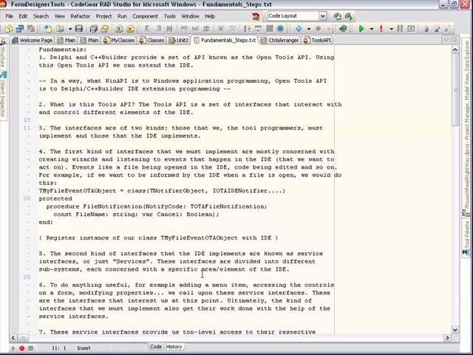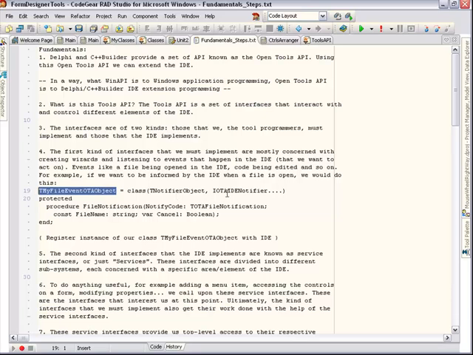Then we would need to implement the appropriate notifier interface and register an instance of our class, and from there on the IDE will take care of calling the appropriate methods on our object so that we can do whatever we wanted to do when that event took place in the IDE.